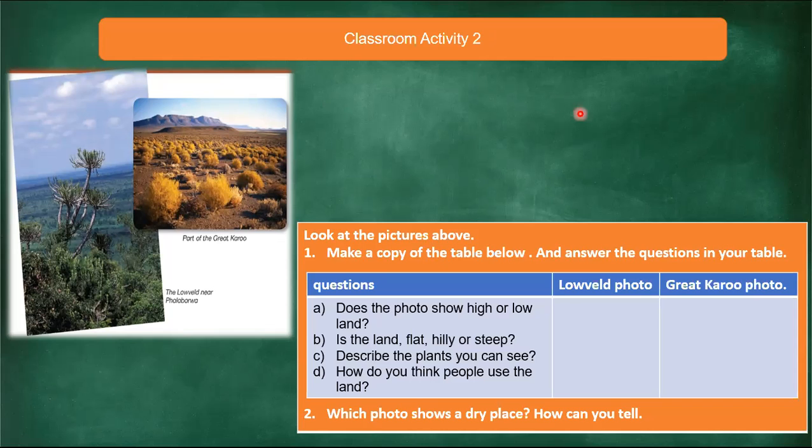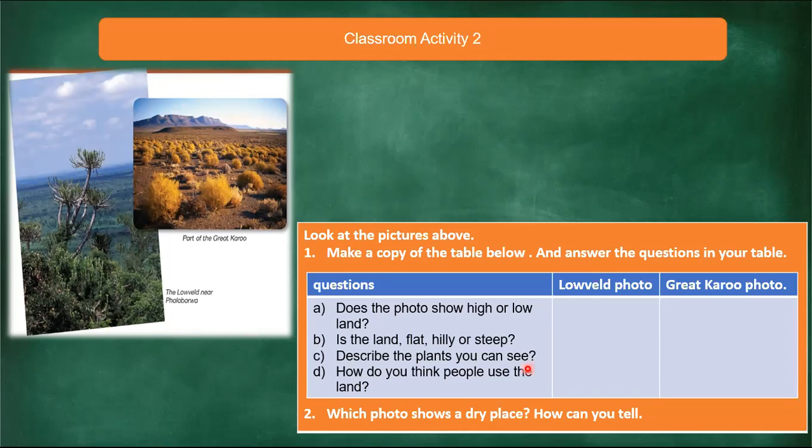We have Leletu. It seems like we have lost them. Ma'am, I already answered. Oh, you must lower your hand after answering. Thank you.